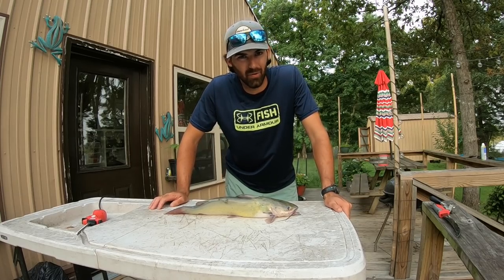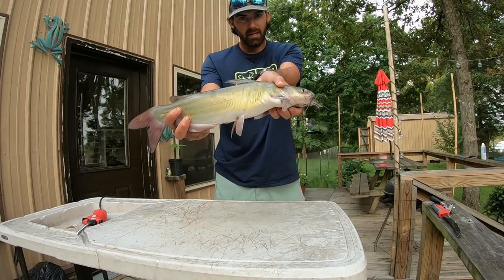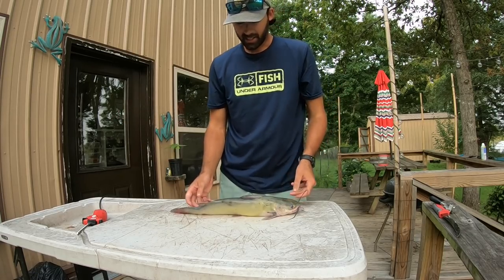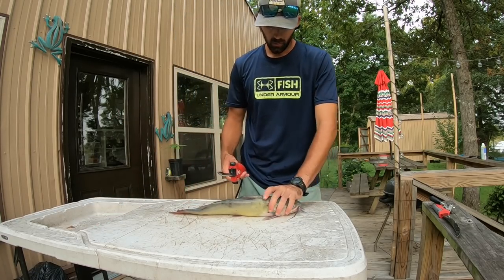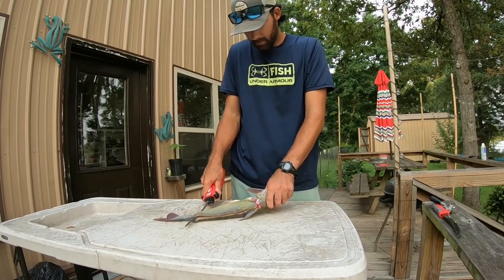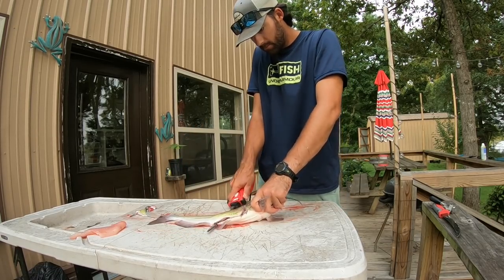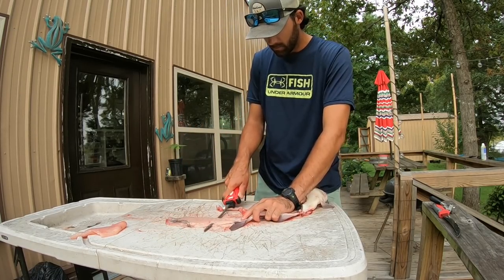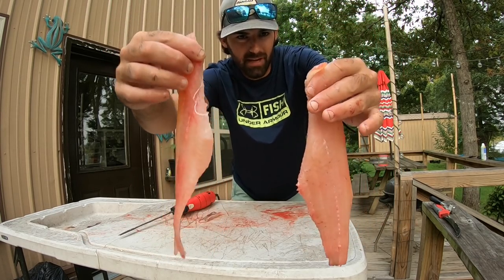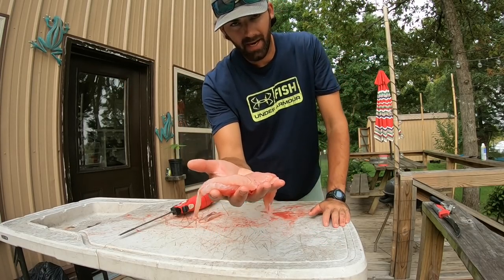While we're waiting on those duck decoys to hopefully get bit again, I've decided to go ahead and clean our catfish. Not a monster channel cat, but that is our favorite eating size fish to catch, so definitely pumped about that. We'll just use this electric fillet knife and get them cleaned up real quick. And there you have it, a couple of really nice catfish fillets, one for me, one for Jay to have tonight for supper. Let's get these rinsed off in the water hose, and we'll be cooking them up really soon.